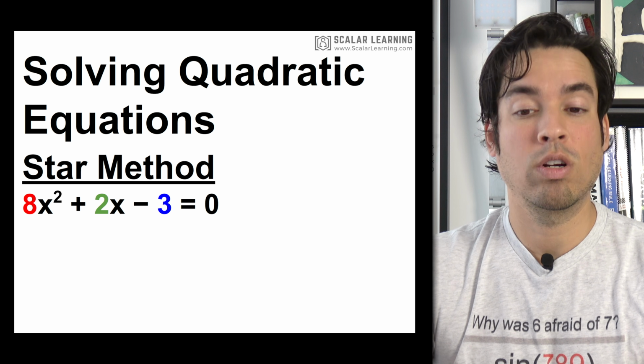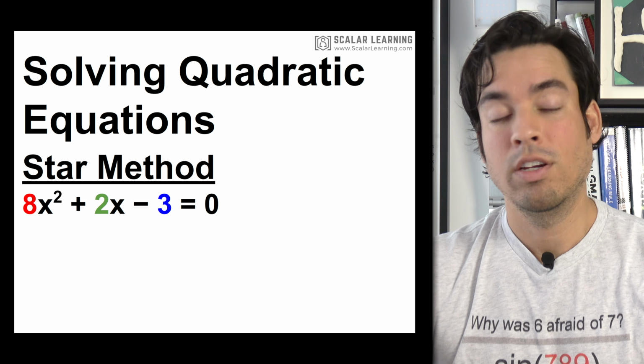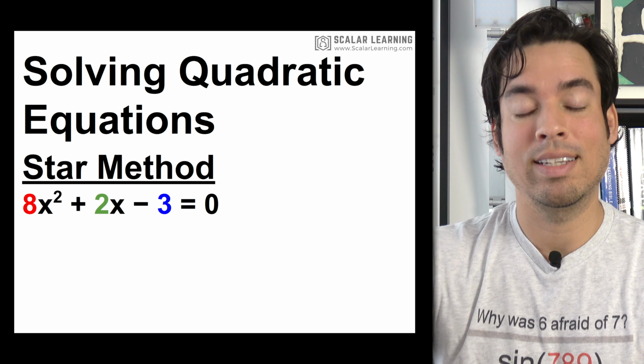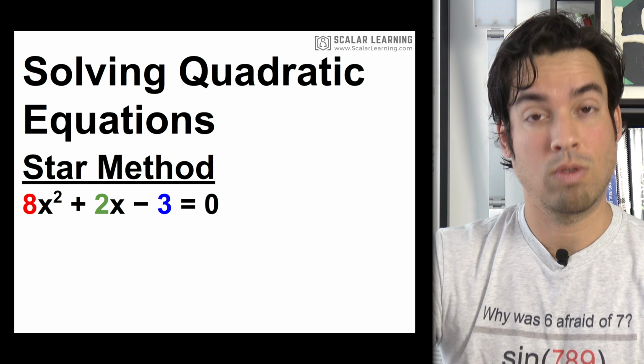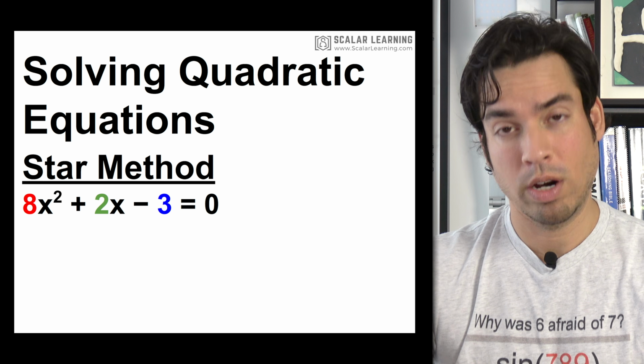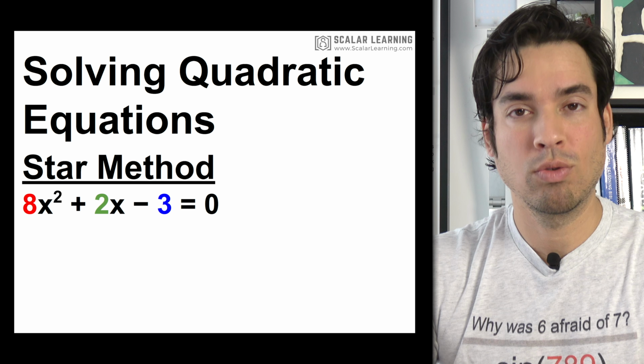We've got 8x squared plus 2x minus 3. So this is a lot more difficult to factor. So here's the protocol. And again, the chance that you're going to get something like this on the SAT is low compared to quadratics with a leading coefficient of 1. But I just want you to be aware of this and put this in your back pocket if you have the time to understand this technique.